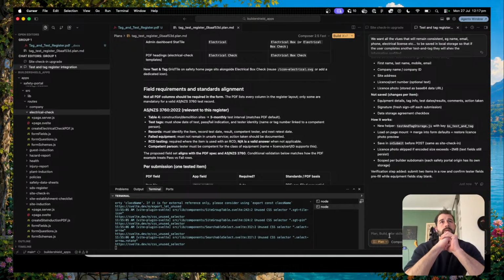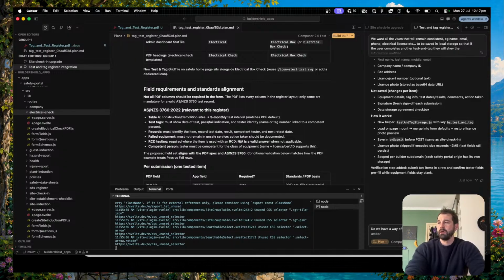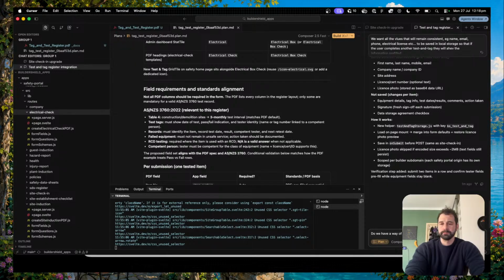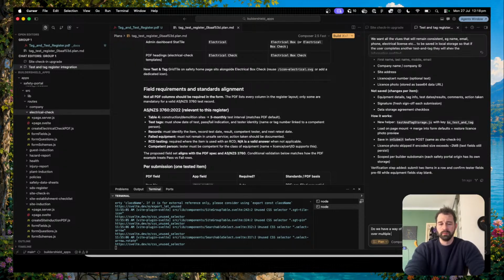when we submit a test and tag for one item, it's going to ask us to submit a test and tag for that same item in 3 months. So do we have a way of tying together the test and tags from the same item over multiple months?